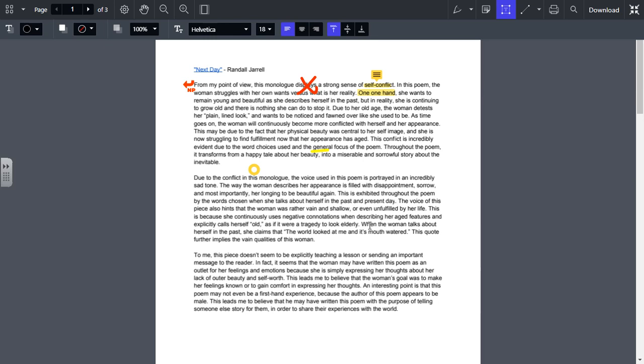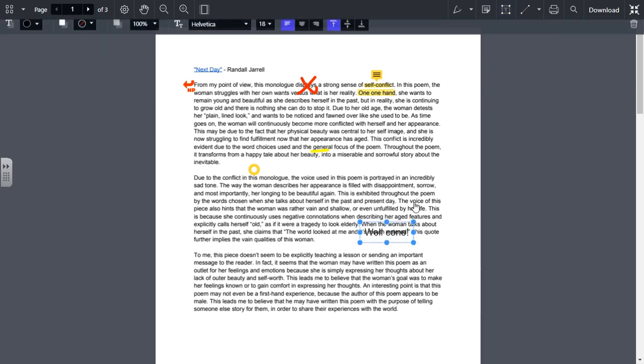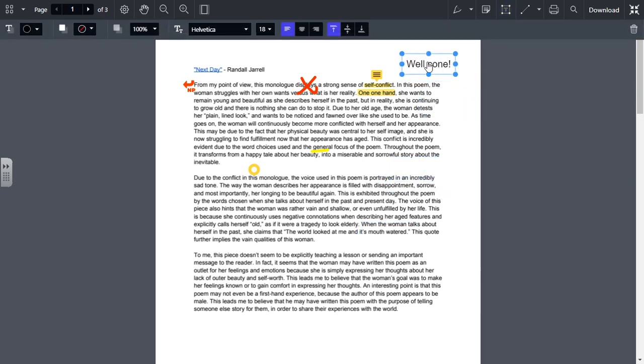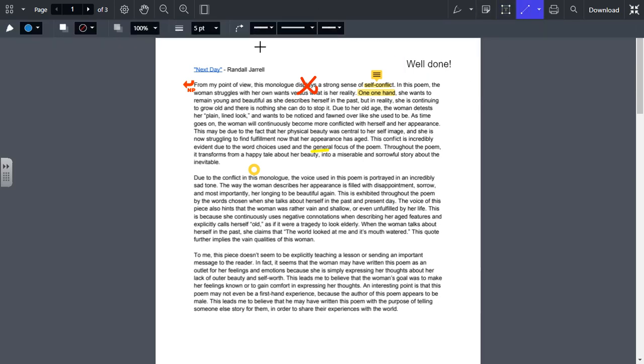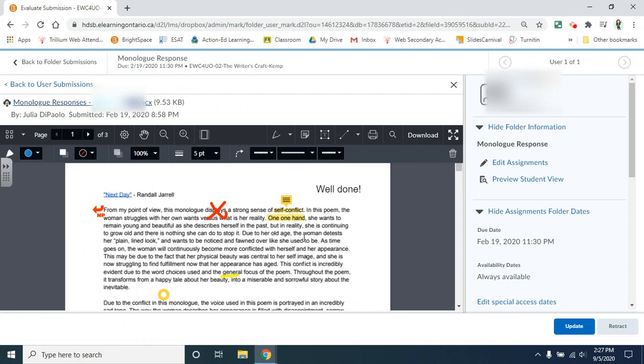Oh, you can create text boxes. So you can actually type, well done, on the page if you wanted. Whoops, well done. And so there's just lots of options. You could draw lines if that's something you want to do. Maybe your science and math teachers want to be able to draw a line on your paper. Great. But you can actually mark up their assignment, which is kind of nice.